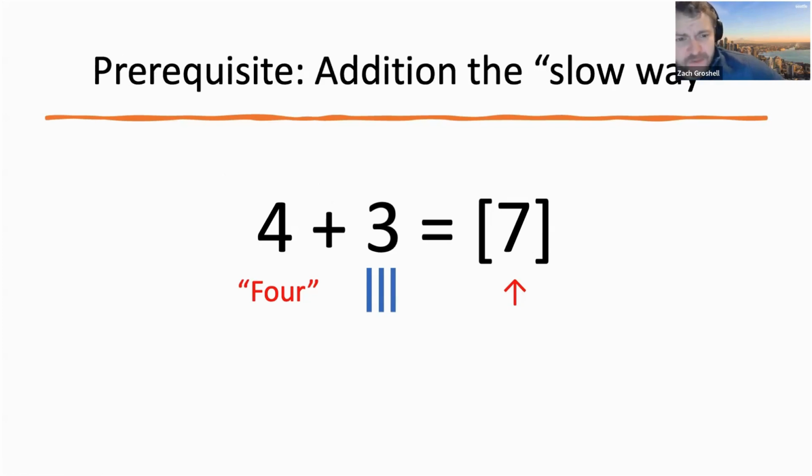Well, the first thing you might recognize is that this is not even the first skill. The first thing the child needs to be able to do is to go 1, 2, 3, 4, 5, 6, 7 with a line or a dot for each number, and then write the 7 in. Sort of addition the slow way. The counting on strategy is much more advanced. It takes a lot more practice.